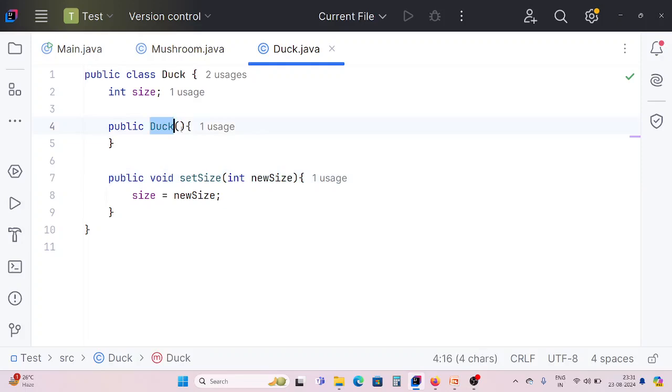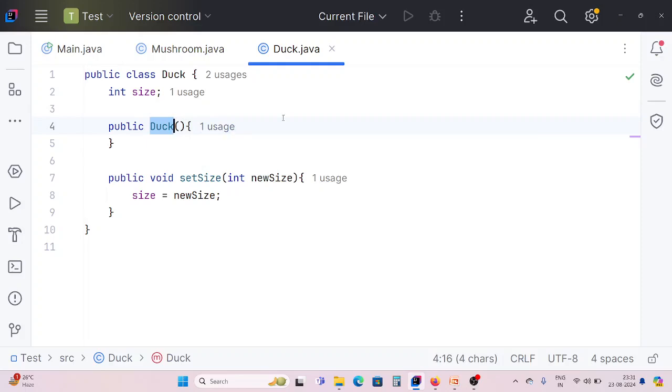Okay, so the rules for writing a constructor: the access modifier, here it is public because JVM has written it for us, but usually you can use any access modifier. You can use private, public, or protected. The access modifier is followed by the class name, and then the open and close parenthesis. Inside that you can have arguments also, that we will discuss in some time.